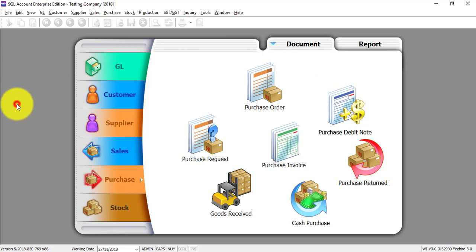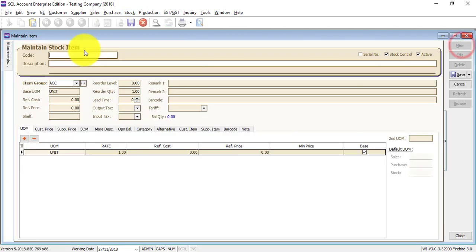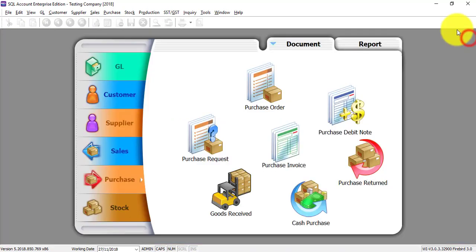Okay, let's create a stock item. The stock item maybe is called handphone serial. Maybe we set the selling price as 1,000 and unit cost as 500, for example. Please remember to make this item serial number enabled, you need to click the serial number over here. Save it. Then the things may start from purchasing good receipt or purchase invoice.